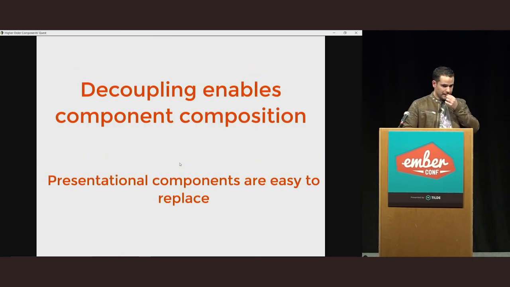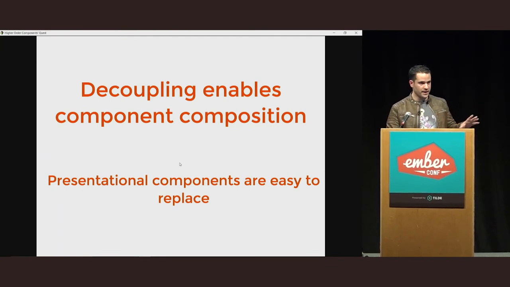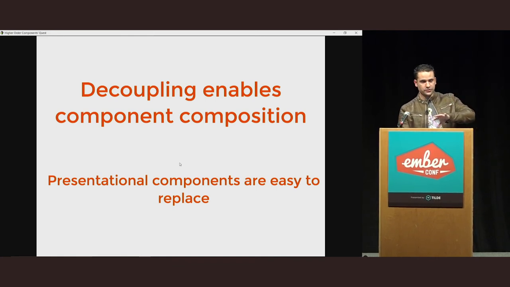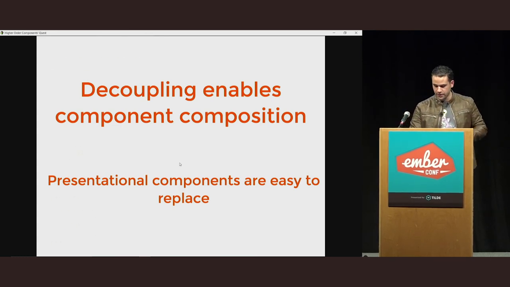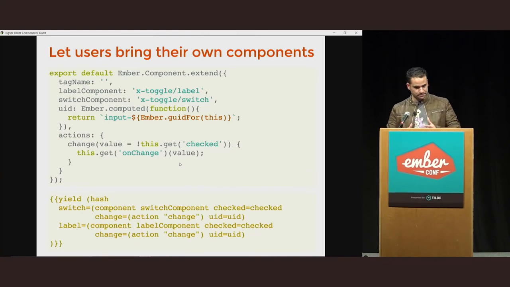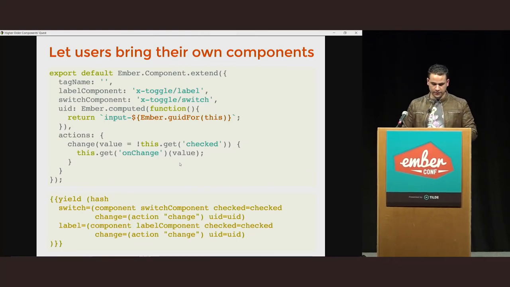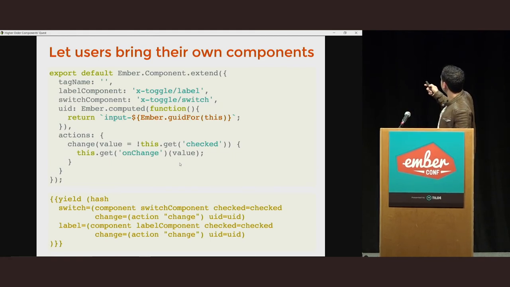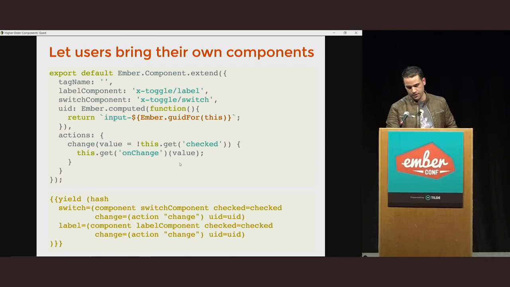And this pattern enables composition in many ways that were not possible before. And with very little effort, you can allow the users to decide, I don't want your switch. It works well, but it doesn't look nice. So I want to make it different. If we make the component render not strings, but bound values here, switch component and label component, that have the same defaults as they were before, but now it's something the user can pass to the component.